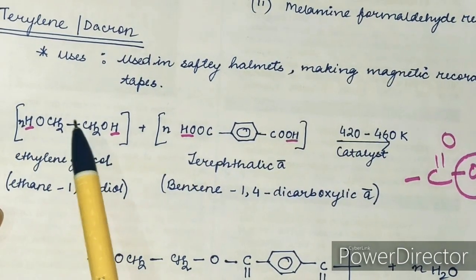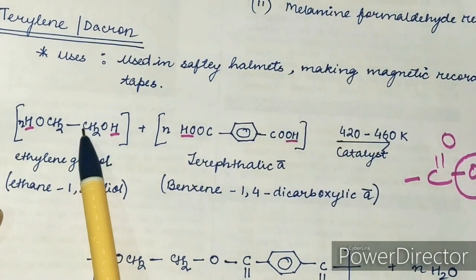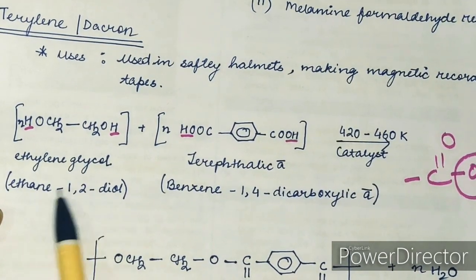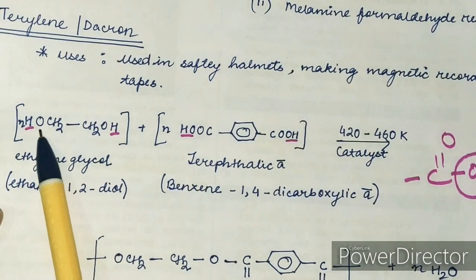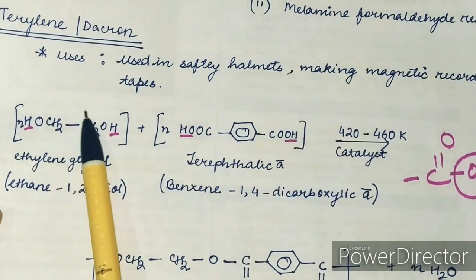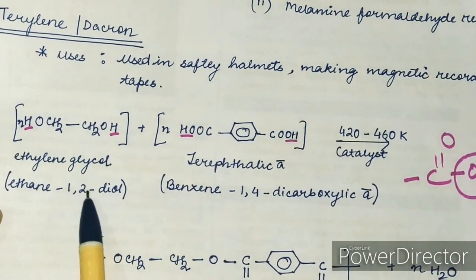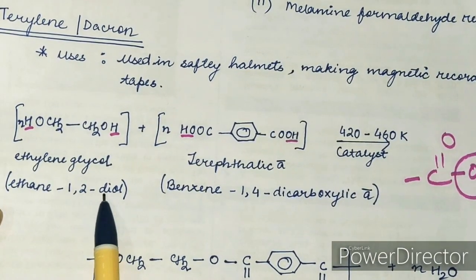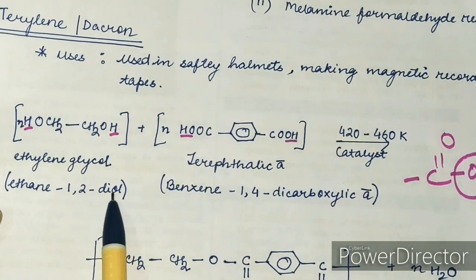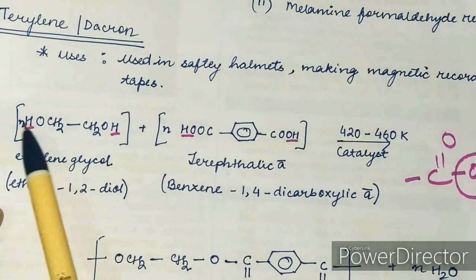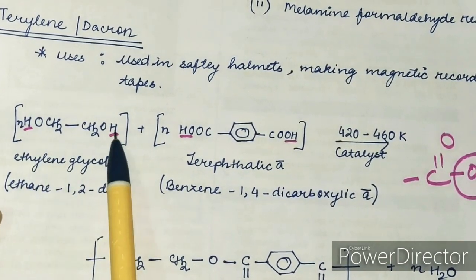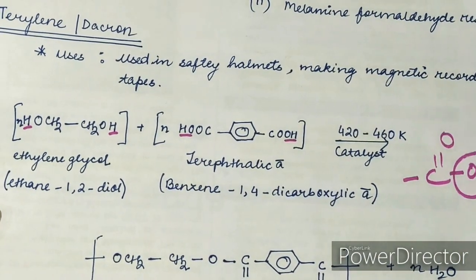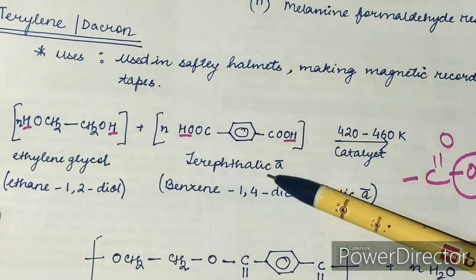This is number 1, this is number 2. As we have already studied nomenclature, I'm not going to go into details, but just explain the name here. Ethane is this part, and this is 1 and this is 2. You will get 2 OH, so it is called diol. 2 means di and OH means alcohol, the suffix name is ol. The next one is your terephthalic acid.